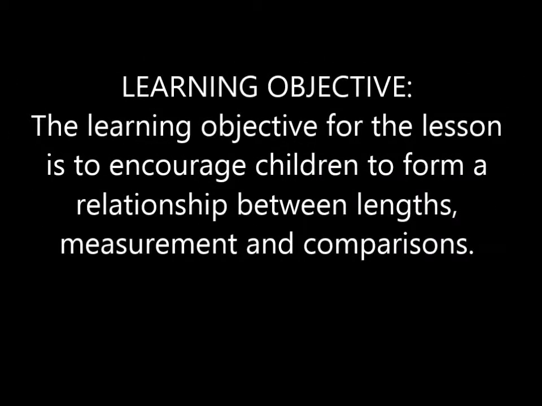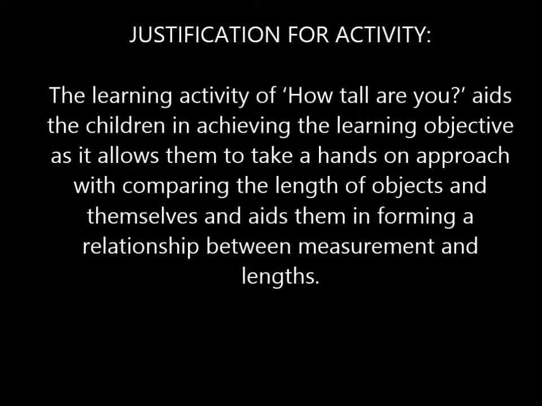Learning objective. The learning objective for the lesson is to encourage children to form a relationship between lengths, measurement, and comparisons. Justification for activity. The learning activity of How Tall Are You aids the children in achieving the learning objective as it allows them to take a hands-on approach with comparing the length of objects and themselves, and aids them in forming a relationship between measurement and lengths.